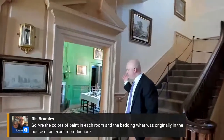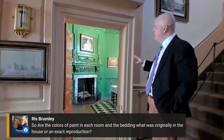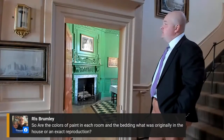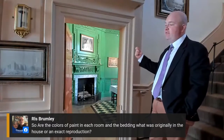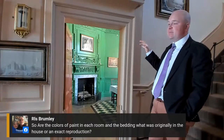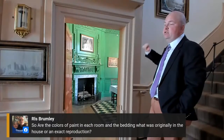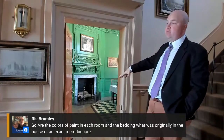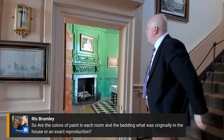Okay, so yes, it's very interesting, the colors in the house. Let's start with the dining room, which is really an incredible color. Washington actually has this room painted this verdigris green when he comes back, I think, from the Revolution. This verdigris green is a very fashionable color. And this is one of the few where we have a written account that says Washington had it painted this color. The reason he has it painted this color is because the Fairfaxes next door had their dining room wallpapered in this particular color. And when they moved to England, Washington bought their furniture and brought it to Mount Vernon. So he wanted to match with that furniture. But this was a very popular color in the period.